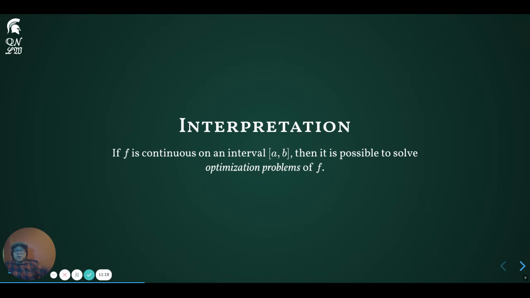So what's the significance of the extremal value theorem? The extremal value theorem tells us that when f is a continuous function on a closed bounded interval, it is meaningful to try to solve the optimization problems for f. This means it is meaningful to try to find values in a domain that makes f either the largest or the smallest. In engineering terms, the function f may represent the efficiency of an engine depending on a tunable parameter. In this case, you will want to find the maximum, the parameter which gives the highest efficiency. In economics terms, the function f may represent the cost of manufacturing depending on the units produced. And in this case, you will want to find the minimum, the number to produce, that will minimize the cost. The extremal value theorem tells you that if the function f is continuous and your domain is closed and bounded, then trying to solve this problem is not a false errand.